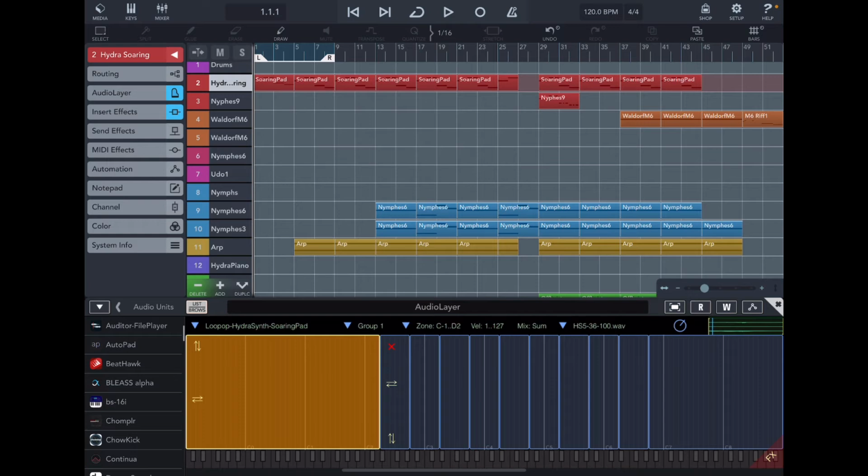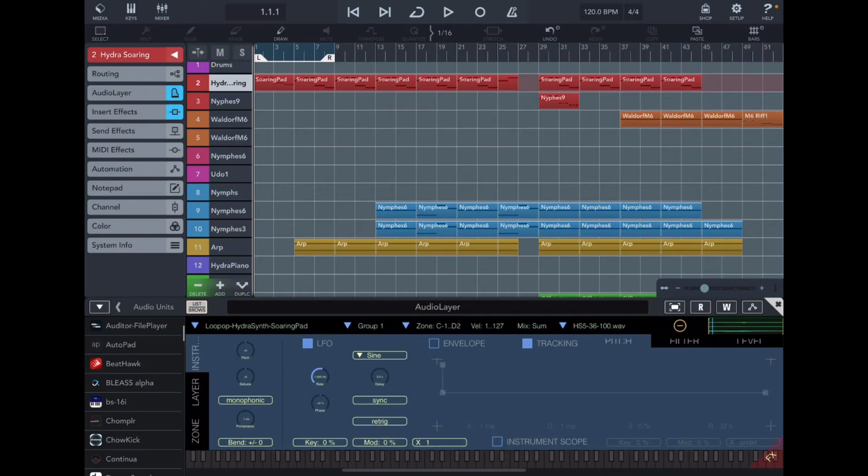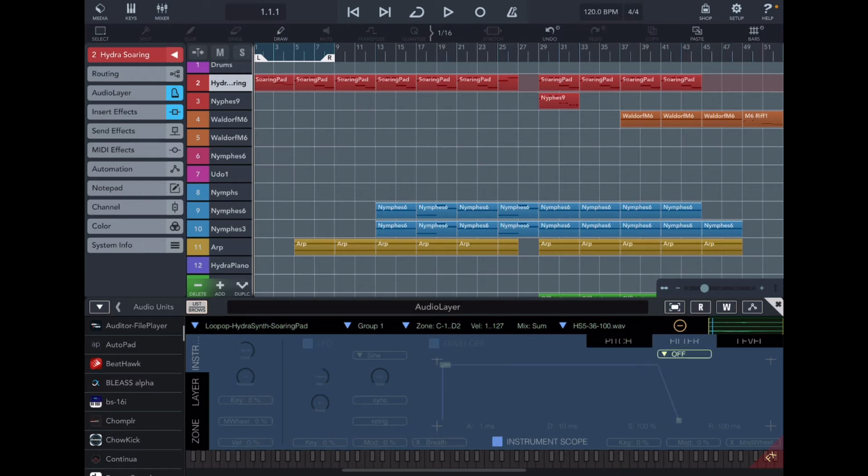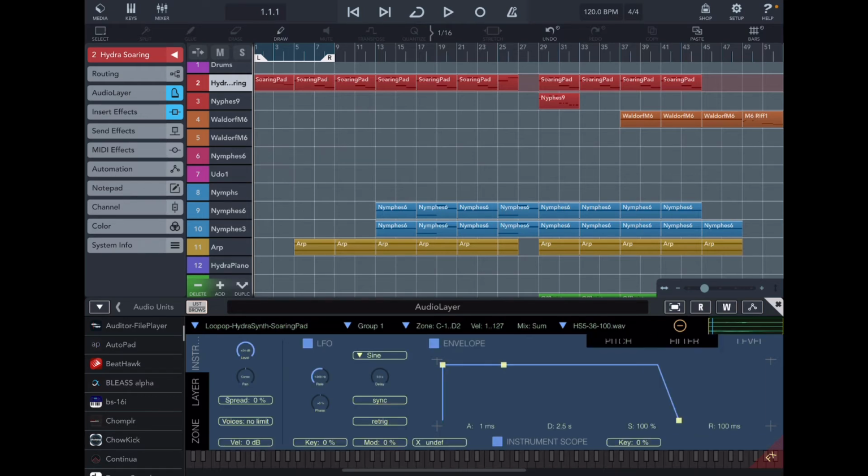So I prefer to use the commercial plugin AudioLayer, which is also a much better sampler. It also has some envelopes for pitch, for filter, and for the level. And I was making use of that. I shaped some of the sounds a bit with an envelope.